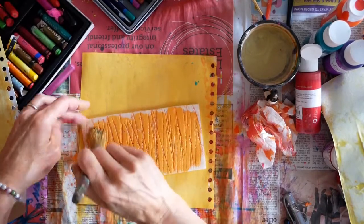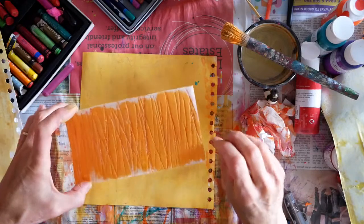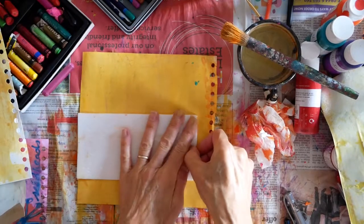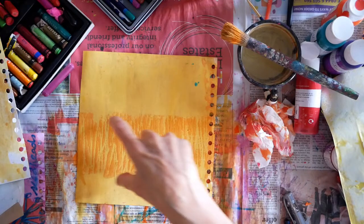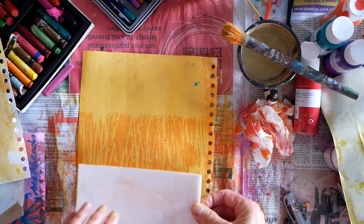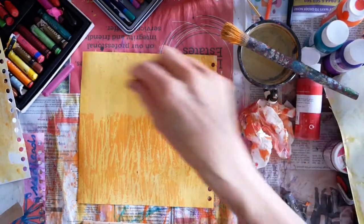So what I've done is I have scored into it with a sharp-ended instrument like a biro or that kind of thing, and then you can paint it up, put it on, and you create this nice textural mark going across there, which I do like. You can put that on again if you wish. You could put another colour onto here.